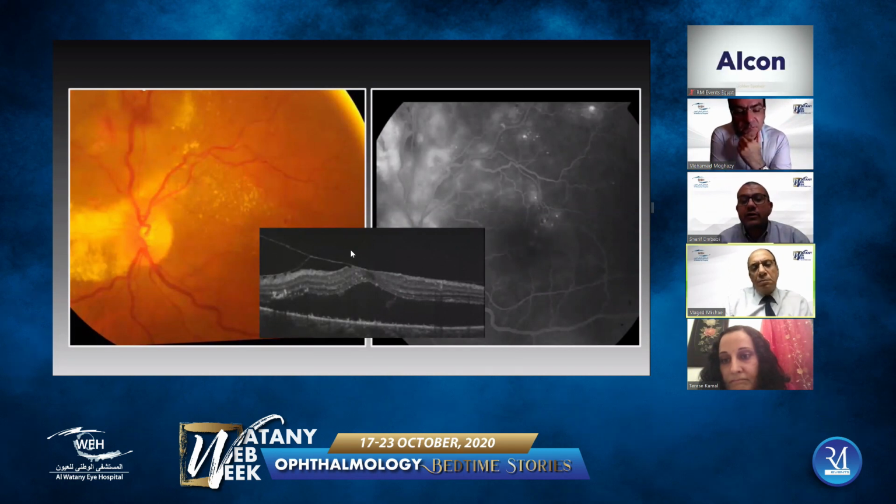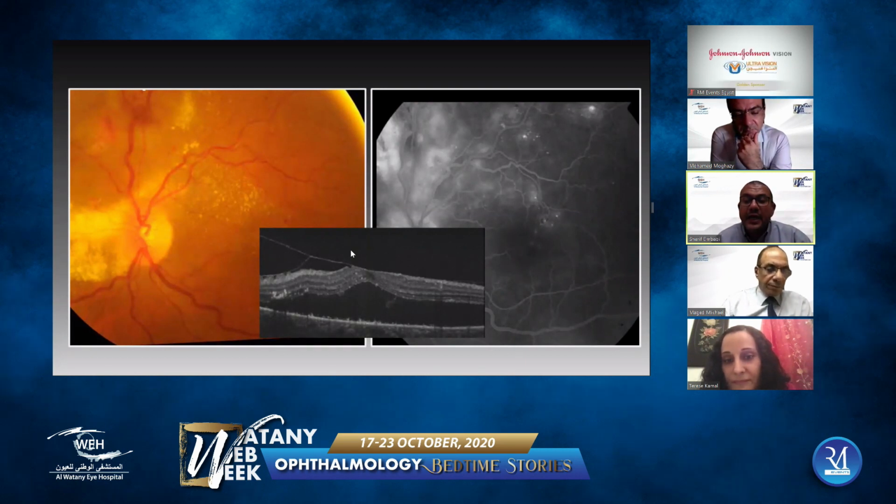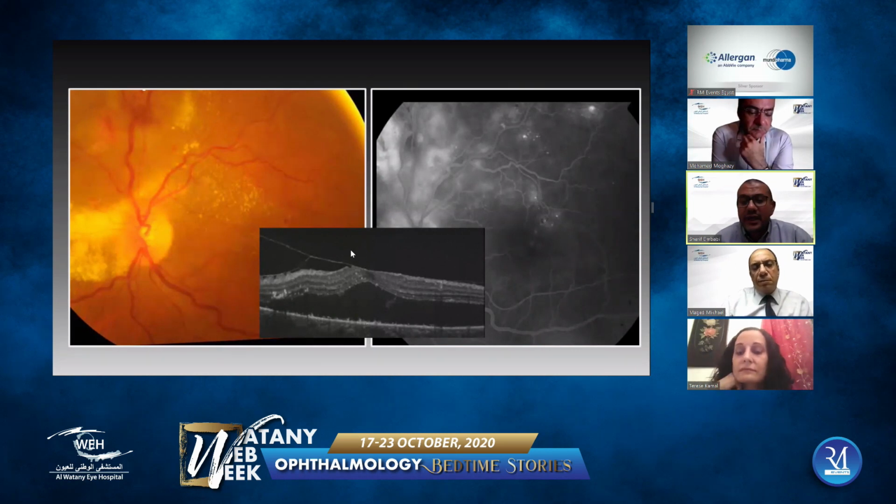we are always afraid of traction if there is fibrovascular proliferation, I mean if there are new vessels. The concept of having a membrane, whether a posterior hyaloid or an epiretinal membrane, is a silent membrane that does not react with anti-VEGF treatment. The only ones we are afraid of, that may induce more traction or cause breaks in the retina, are the formation of new vessels, like in PDR, or new vessels in ischemic branch vein occlusion. But in this case, this is just either a posterior hyaloid or an epiretinal membrane.